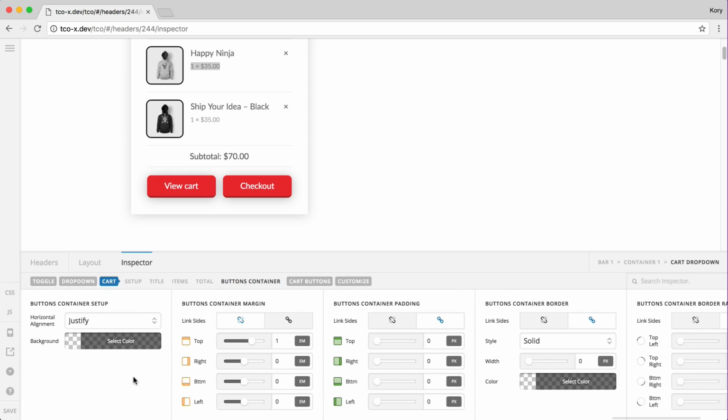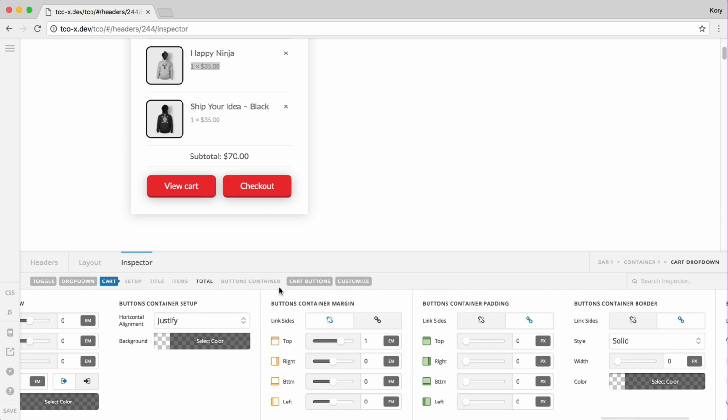And then finally, we have our buttons container here. So we actually style the buttons container here in the cart section, and then our cart buttons are separate because for that we're utilizing just the styling portion of our anchor partial. So that's why it's broken down into two different sections. And I'll walk through a few little nuances to be aware of in this cart buttons section when you get to that.